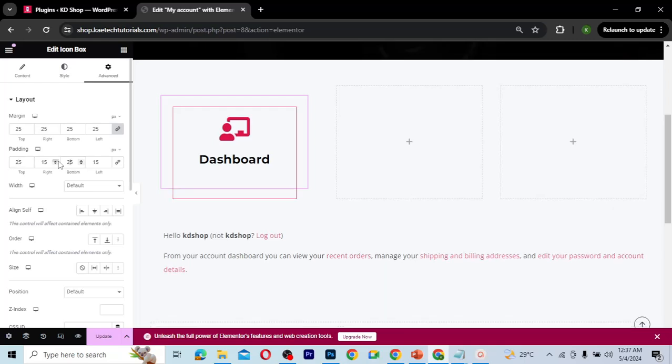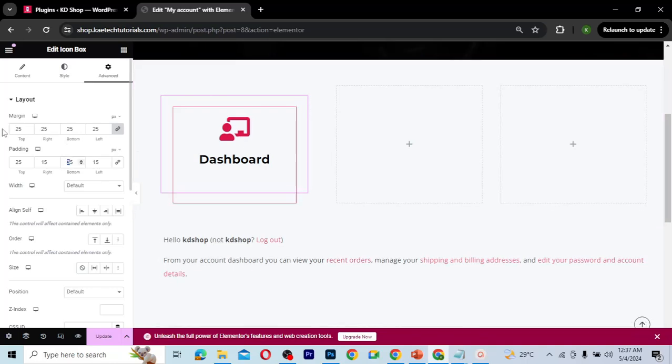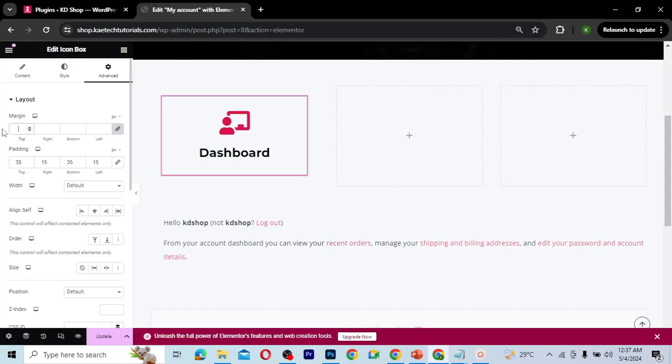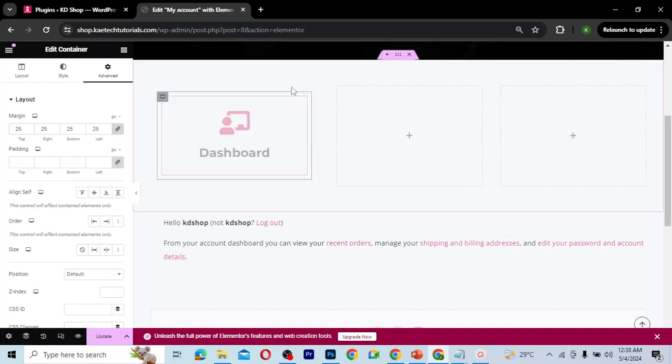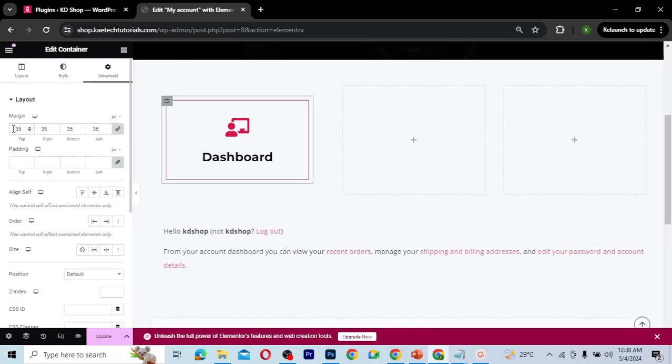So it's going to be something like this, but let me just ignore it. All right, use the container itself, this particular inner container, and just give it padding of 35. So this is quite okay.